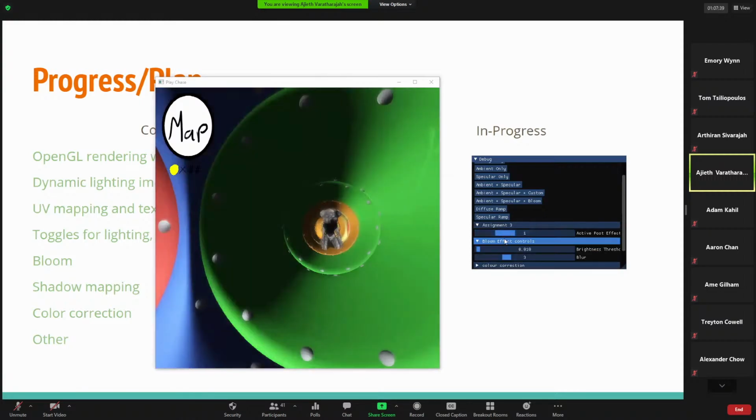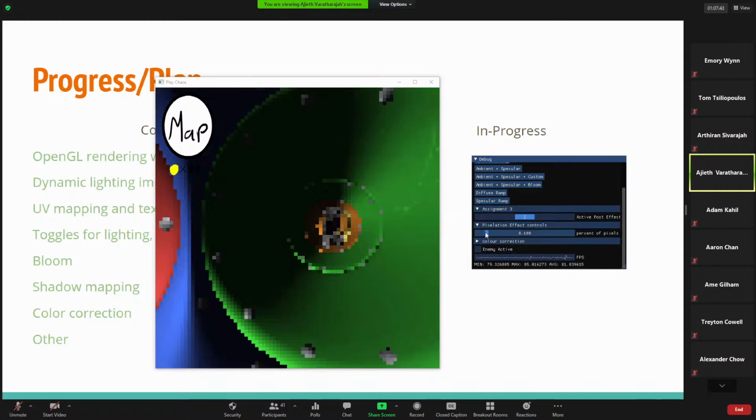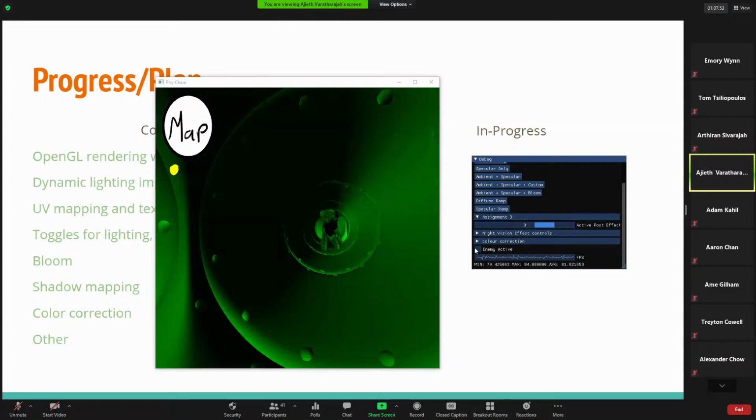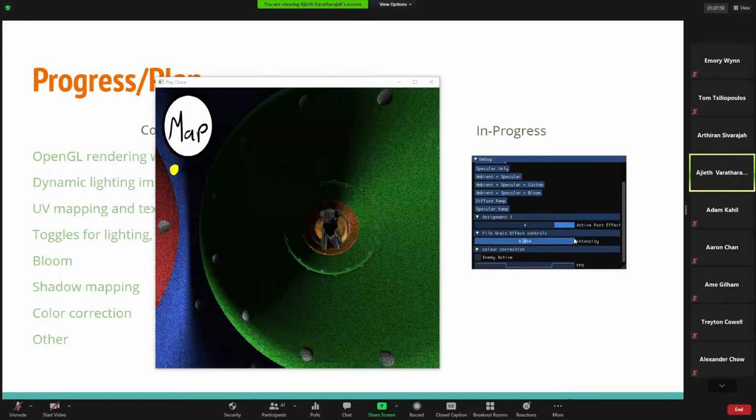And with each effect, we can access a different set of controls. So for pixelization, we can edit that. Same with night vision, we have controls for that. Same with film grain.